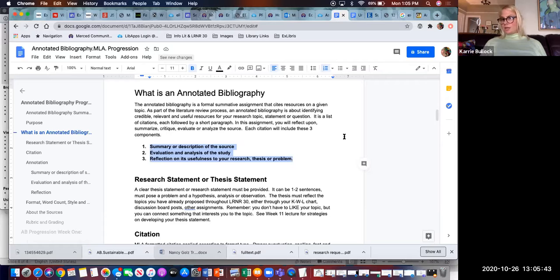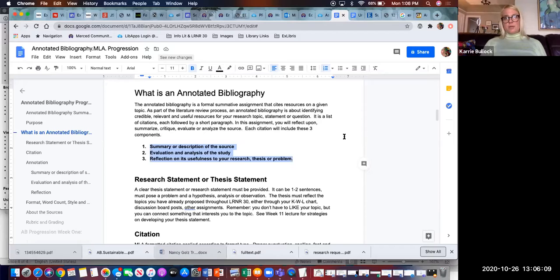You need to identify the source. Then, in a summary, you need to give a quick insight into the main points of the article. This can be between 1 and 3 sentences, but it needs to be brief. And sometimes being brief is hard. So you need to edit yourself.